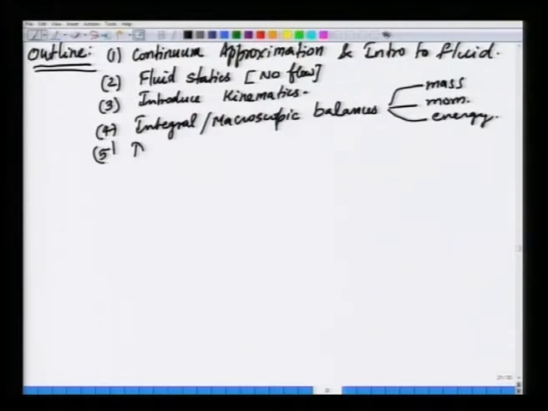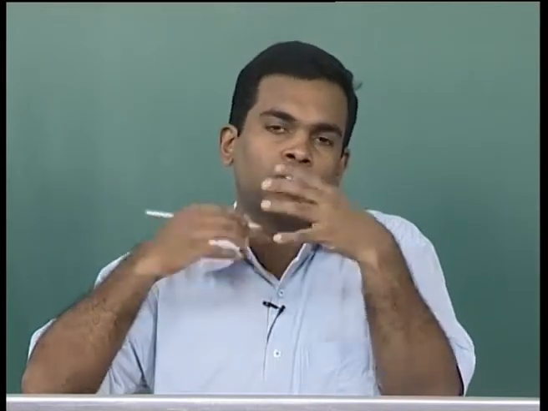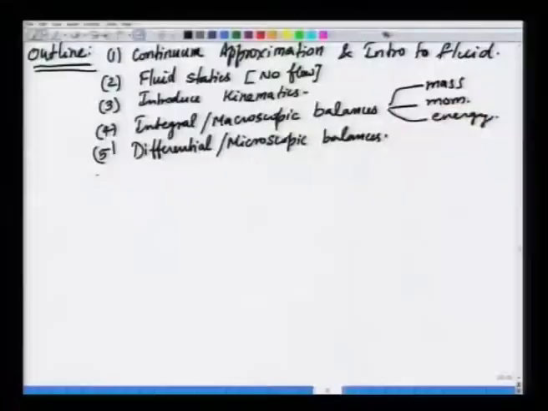And then we will go to differential balances, or microscopic balances of mass, momentum and energy. As the name suggests, integral balances will involve integrals of various quantities such as mass, momentum, energy and how they change in a flow, while differential balances will involve differential equations of these quantities like mass, momentum and energy, and finally, these differential equations will be valid at each and every point in the fluid, and if you can solve them, this will be the most detailed information that one can have for a fluid flow.